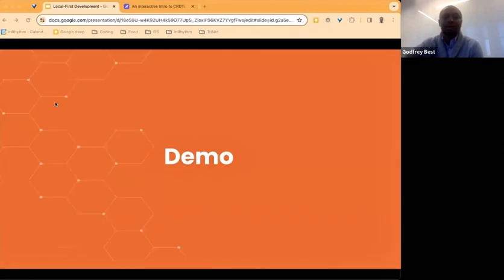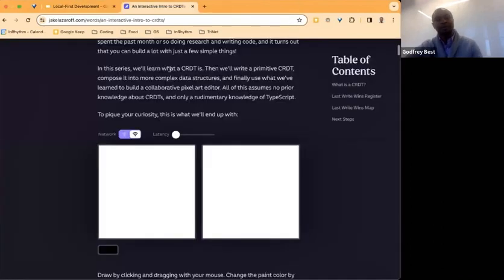Okay, I'm going to switch over to this blog post here. The underlying concept of many of these libraries is that they're built upon a concept called CRDTs. CRDT stands for conflict-free replicated data type. It's essentially a data structure that can be stored on different computers or peers.